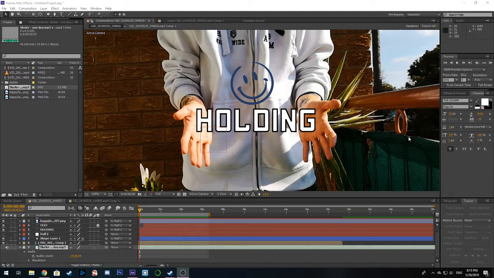In today's lesson we're going to go back and work with our track motion. So we're going to be creating this cool effect where it looks like we're manipulating the text in our hand. We're going to have the text in the middle of our hand, and when we're moving our hands left and right and moving them closer together, the text will react accordingly. So let me show you what I mean.